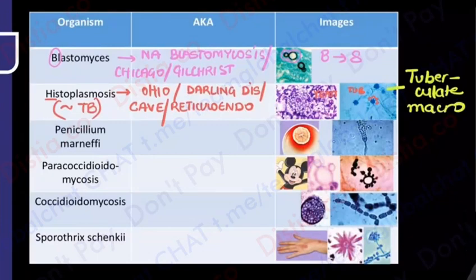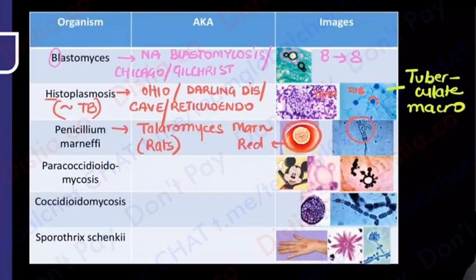Moving on, Penicillium marneffei. No one's going to forget that. Firstly, the new name for Penicillium marneffei is what? Talaromyces marneffei. And what all did you have to know about it? Whom were you hitting? You were hitting the bamboo rats. Remember, bamboo rats were the reservoir. You were hitting them till the time their color was becoming red. And what were you hitting them with? You were hitting them with a broom or a brush. So it was showing you the broom or the brush appearance.